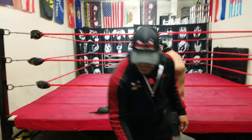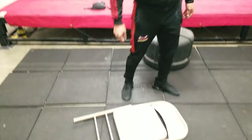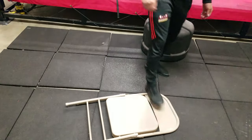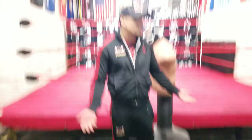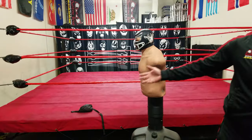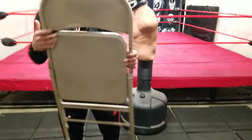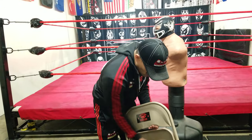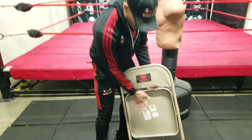What you want to do is take the chair you're going to use and step on it. I would suggest planting it under the ring. If you insist on using one that's in the crowd, put it down and without showing anyone you're stepping on it, step on it. What that does is it takes that lip away. And we never want to hit this way, so we don't have to worry about anything on this side.